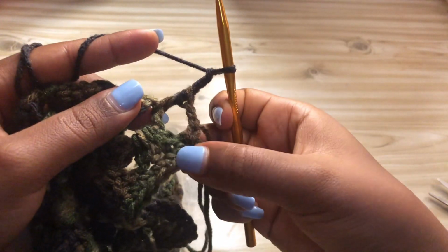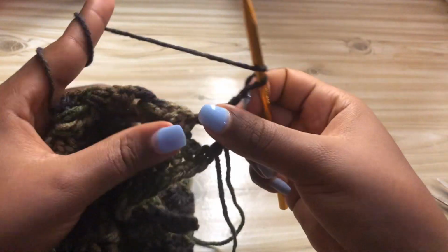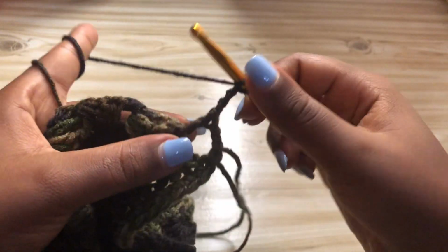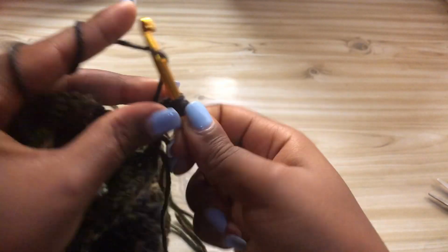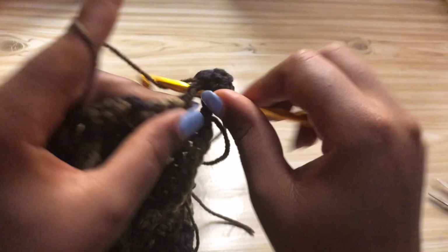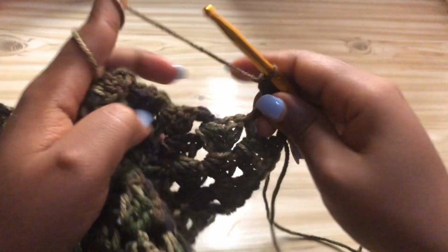Then yarn over, and this time you're going to work over that double crochet that you made. So you're going to yarn over, and you're going to insert your hook over that double crochet, and you're going to make 3 double crochets over it. I hope that makes sense, but just do what I'm doing.